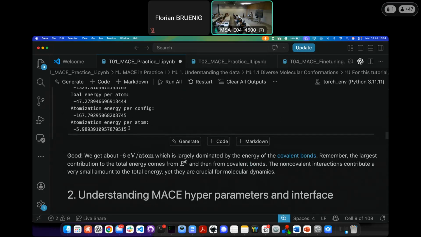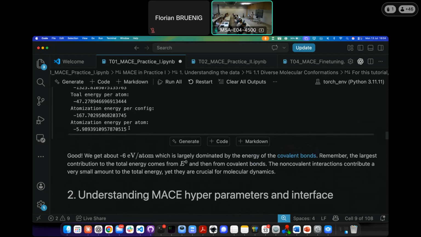Exactly, so now we get only a signal of a few eV per atom to fit, which is much better. And that corresponds usually to the energy of covalent bonds. If you look at the formation energies of covalent bonds in organic molecules, it's a few eV, and basically you're asking the model to only learn roughly this energy range, and not thousands of eV that correspond to the core electrons.